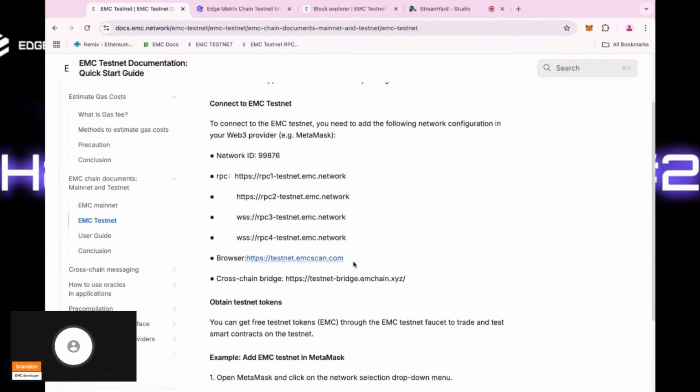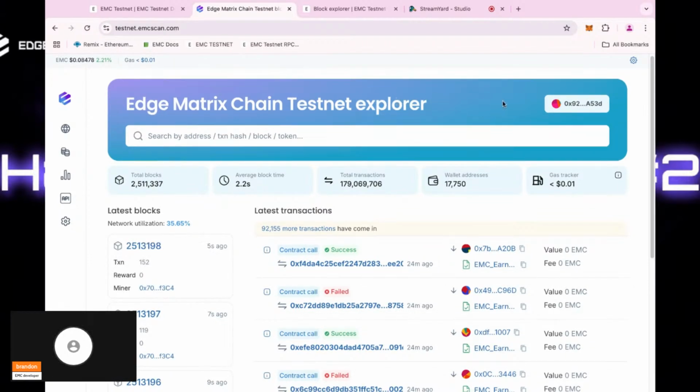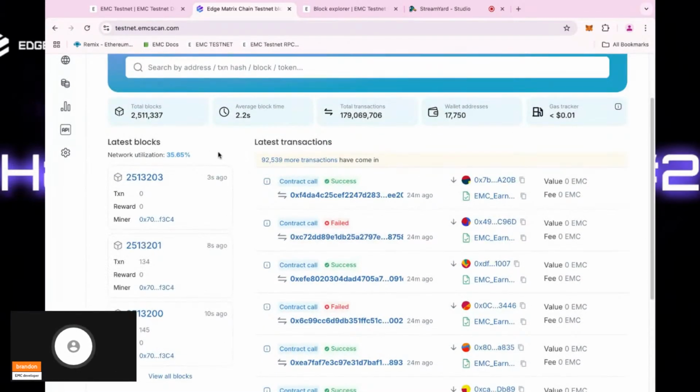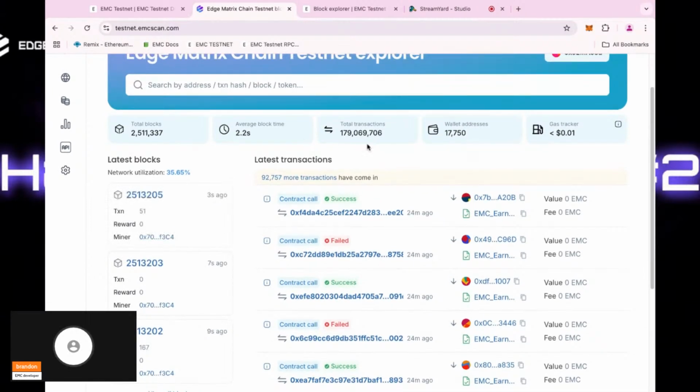And also this is the address for the EMC scanner that we have created, which I can show you here: testnet.emcscan.com. I've already connected my MetaMask wallet to this site. You can see all the latest blocks, and the average block time is 2.2 seconds.